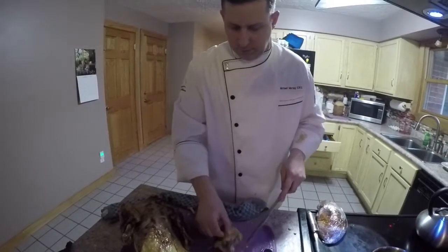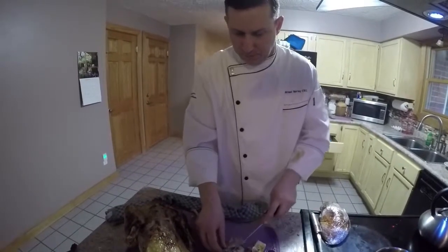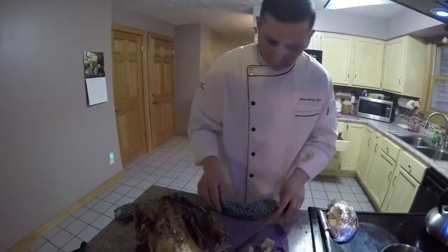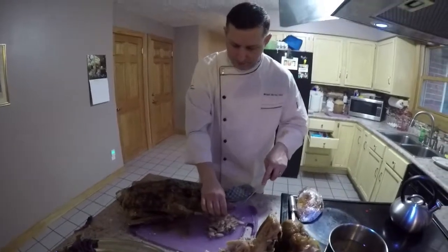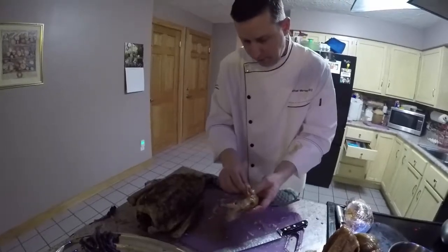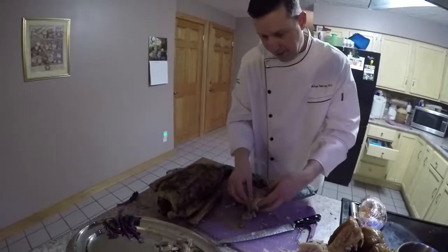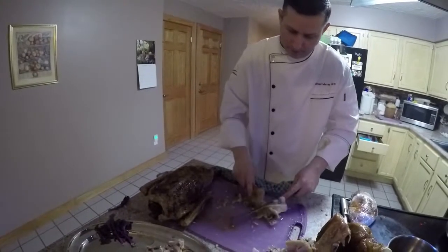Bones on a goose or a duck are a little tougher than a chicken, so sliding through some of these joints, it's about the same, but you may have a little less tolerance. That's hot. So this, I'm cutting it up even more, smaller pieces. I just want to break it up and maximize it. Same thing. A little fattier, so we're going to watch for our crispy skin and our fatty areas a little bit more. Things render. This did render out pretty nice.